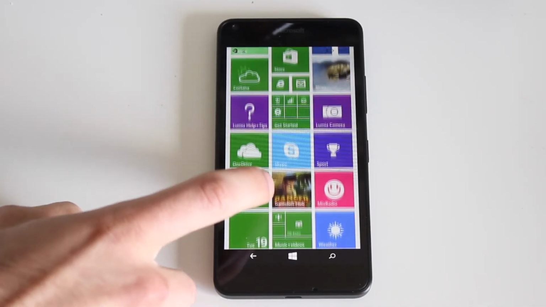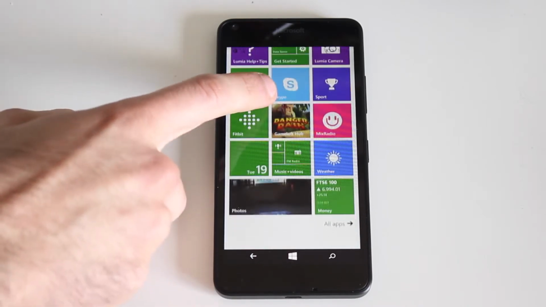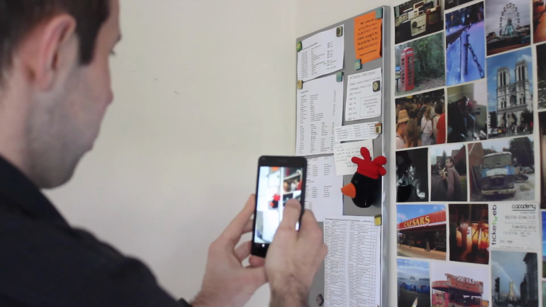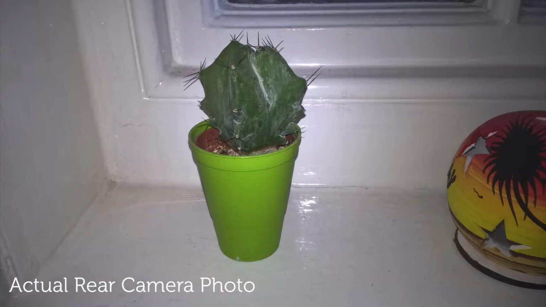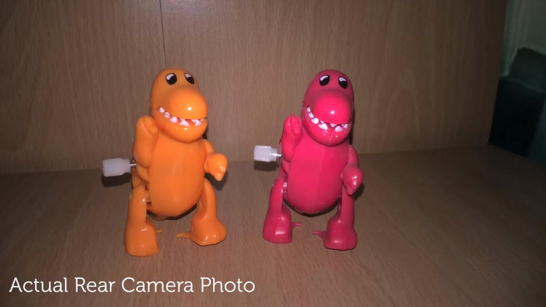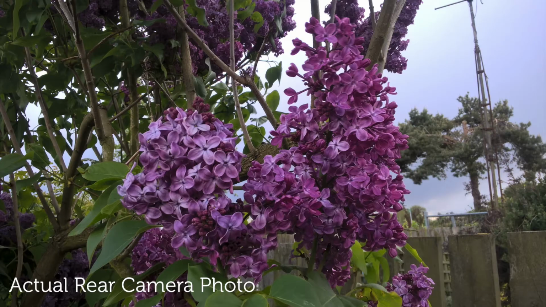The screen on the Lumia 640 is a good looking 5-inch screen, which looks pretty good and feels reasonably responsive. As with most smartphones, the Lumia 640 has two cameras. The front facing camera is a 1-megapixel camera, which doesn't produce great results, but is fine for selfies. The rear facing camera is a slightly more impressive 8-megapixel camera with autofocus and LED flash. It's not packed with features, but it can take a reasonable photo.